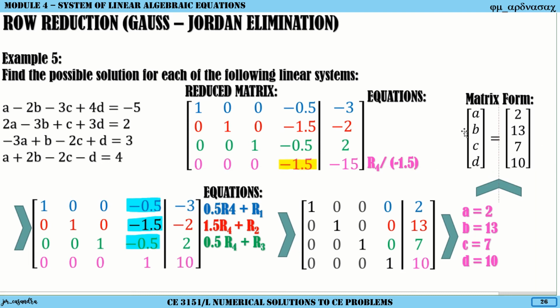So take note that if we use any other steps or methods, we should arrive at the same value. In our first solution for example 5, we directly reduced our first column to its 0 values. Another solution is that you can interchange the rows in your solution. So I'll be showing another solution for example number 5, so that we could see whether there will be a difference in our answer.